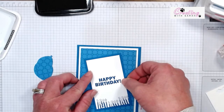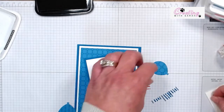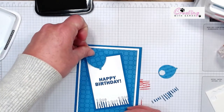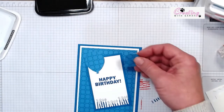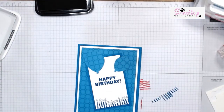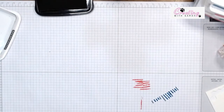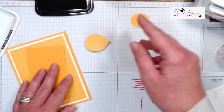There we go. And then let's do the same thing and just hang the balloons off the top a tiny bit. So take the backing off, and this one is going to go, oh, let's put that one right there. And then this one is going to go right there. Super fun. And guess what? Let's not forget the matching envelope. So you have a masculine, you have kids, you have feminine. Oh, just amazing what you guys can come up with.